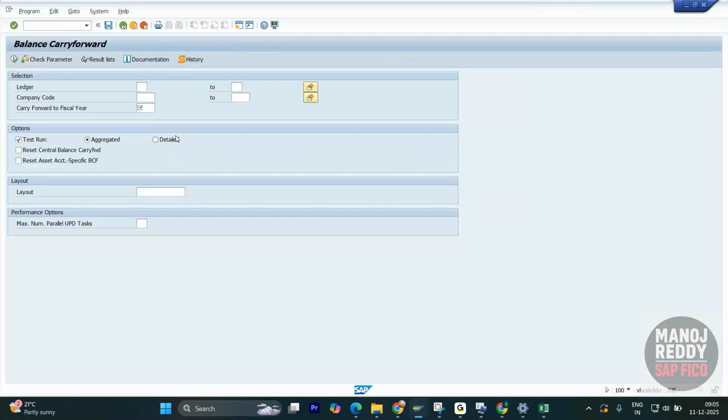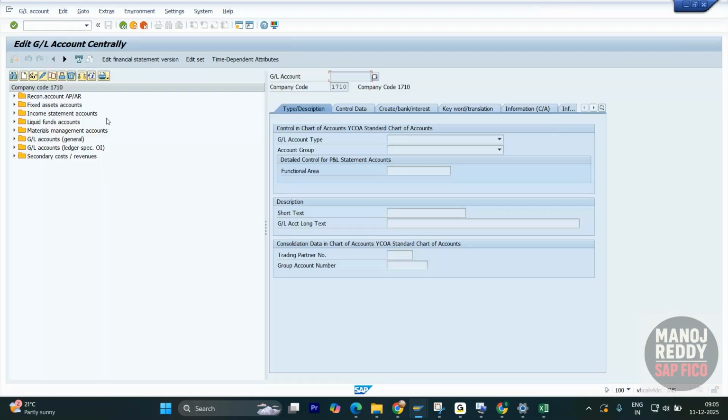If I go to FS00, as I explained yesterday also, the system will identify whether you are creating a profit and loss account through this GL account type. So when your GL account type is non-operating expenses or primary costs or revenue, the system will understand you are creating a profit and loss account.